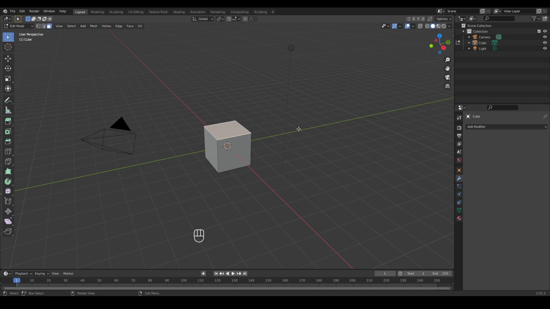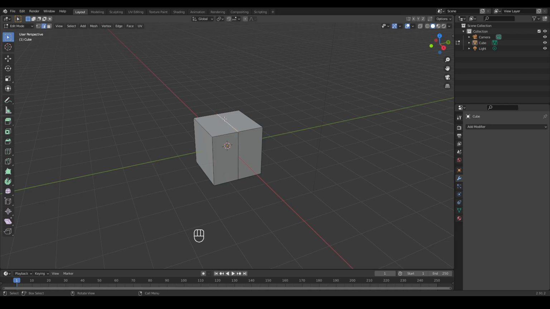Now I do Control R, the shortcut for a loop cut, and I hover over the shape. And by the way, you can make more cuts with the mouse wheel. You can roll it up to increase the number of cuts, but I only need one. So I do left click, and now you can slide it left and right. I want to keep it at the center, so I hit escape.